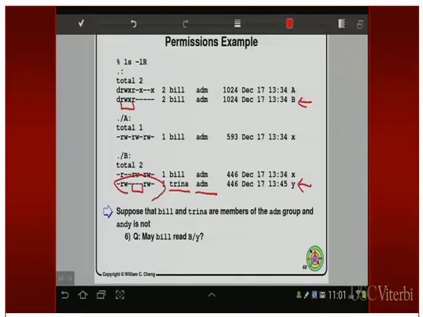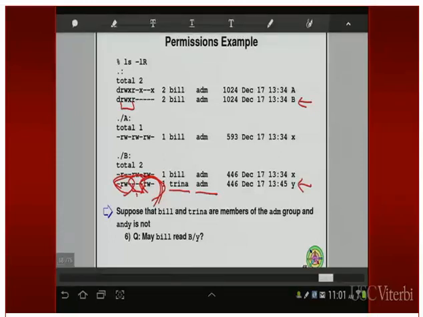So again, this setting is weird. Trina owns this file, everybody in the group doesn't have access, but everybody else in the world has access. So you say, well, the group is a subset of everybody else in the world, so how come if everybody else can access it, the group is denied access? Well, because we have to follow the rule. The rule says you determine who the security principal is and only focus on those 3 bits. You ignore everything else. So that's why in the end, Bill is denied access to read this file.